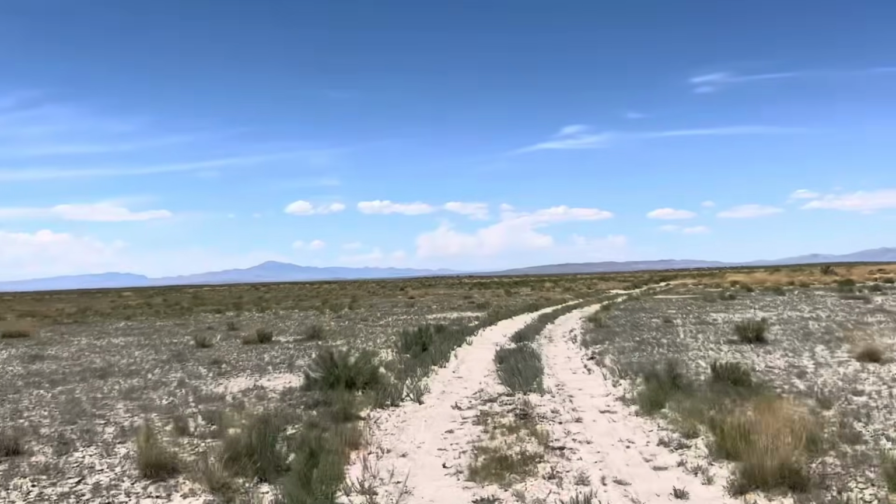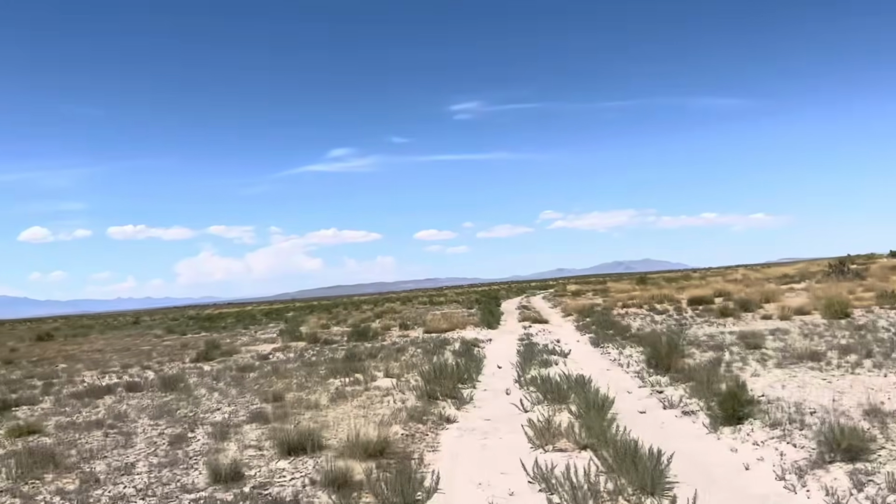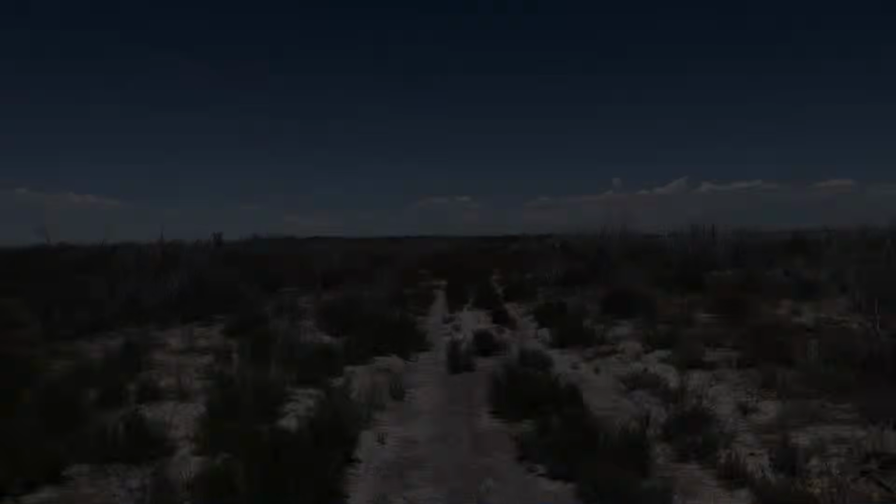Quite the road. The phone is shaking, so I'm weeds underneath. It's a rental car. I always try to get a good clearance vehicle in case of a road like this. I don't know, would you keep going? I know sitting there watching, you're probably like, yeah, go on. But I've definitely had some thoughts about turning around, but I guess I'll just go until I can't go any farther. Hopefully it comes out on the other side. I'm heading towards US 50, but I don't know. We'll see if we actually can get there.